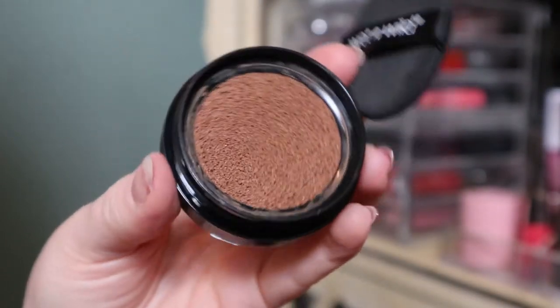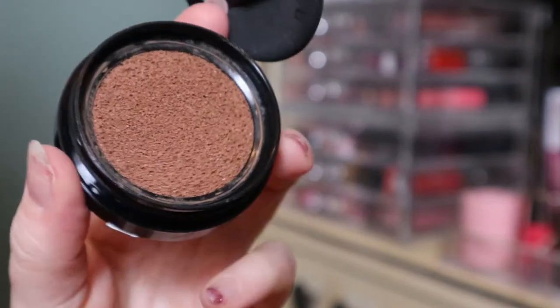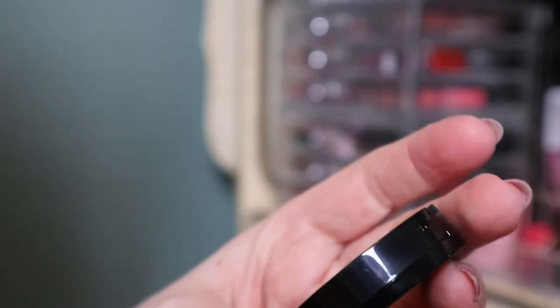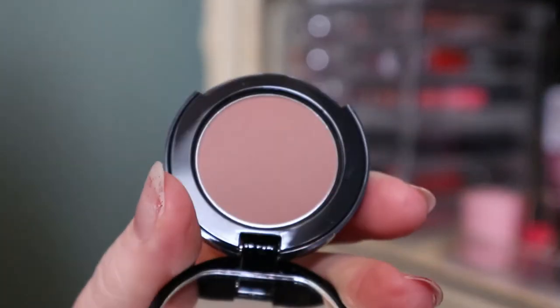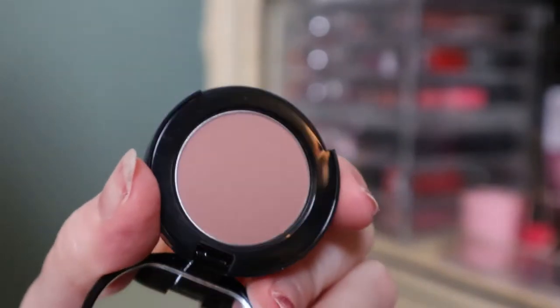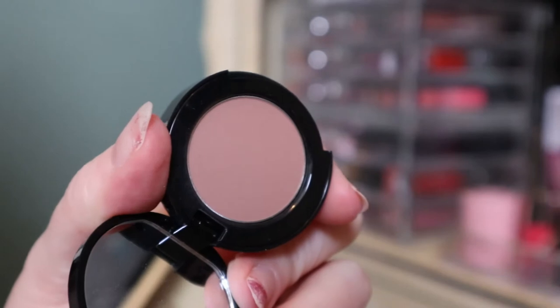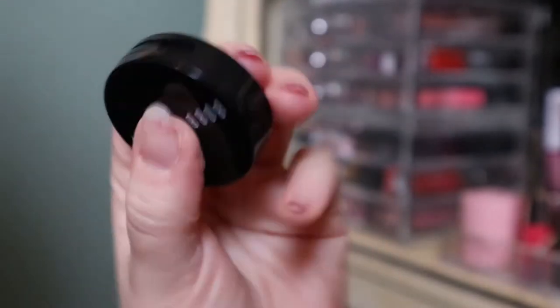It's a cushion product and I think we can all agree this is very bronze toned for a contour shade. I remember really liking this when I used it in my Wet n Wild video — I should get more use out of it because it's a cream product. Then I have this little mini Bobbi Brown bronzing powder in shade 2, which I believe came in a Sephora favorites set. It's more like a cool tone bronzer and I remember it being really smooth and blendable — I'd like to get more use out of this one too.